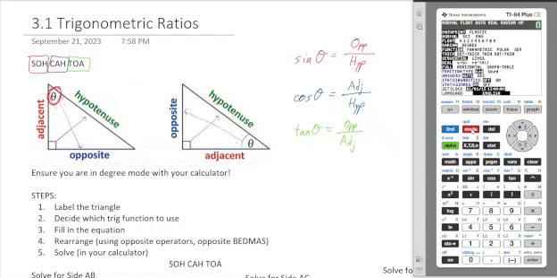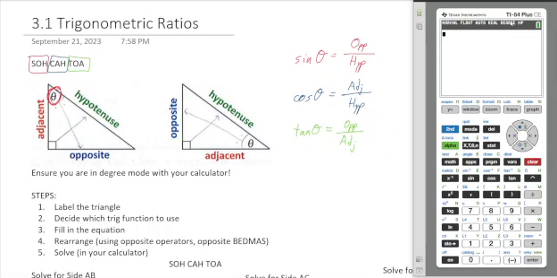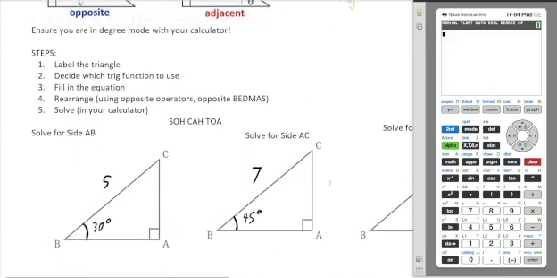You click this mode button. Then you go down where it says radian and it says degree. You go to the right by one, so you're highlighting degree. You press enter. Now degree is highlighted. Now it will show degrees. So now I'm going to press clear. Now I'm in degree mode. Now it says degree up here. So now I'm good to go. Okay, so make sure you're in degree mode with your calculator. Every calculator is going to be different other than the TI-83, TI-84. Those sets will follow the same instructions I just showed.